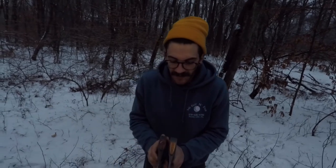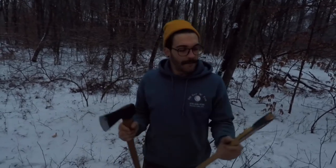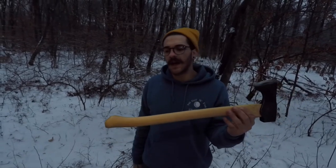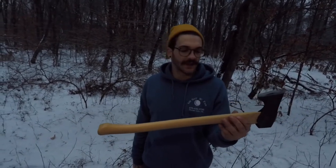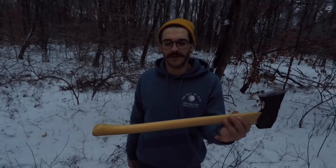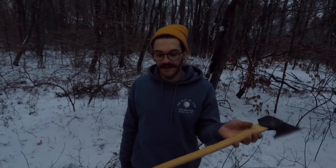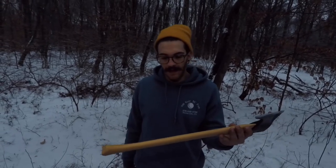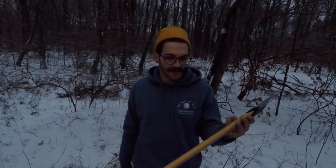Naturally, it's a little bit thinner. I expected that. But being around, I think they call this 24 inches. After it's hung, it comes into like 23 and change. Mine's a little shorter. It's right around 23 exactly. It kind of has this weird feeling of like it's too big to be a hatchet, but it's too small to be a forest axe. Two-handed kind of feels okay, and one-handed it feels kind of oafy.